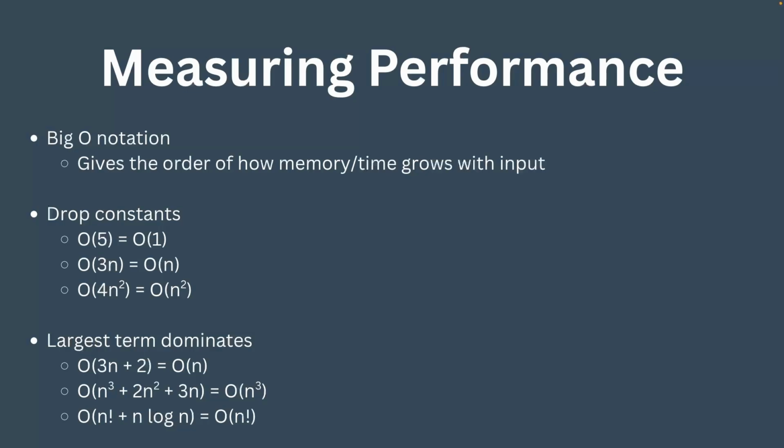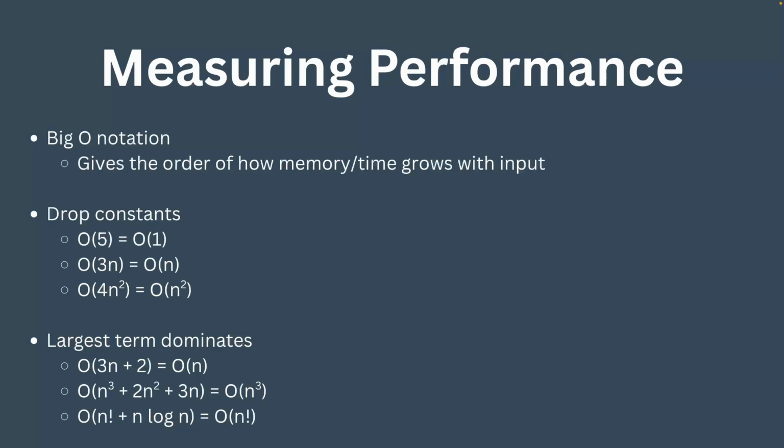But basically, there's a few mathematical rules about it. We won't go too in depth because you don't really need to know all the maths behind it, just how to apply it in general scenarios. So in general, if this is the number of operations you have, so maybe you've got an algorithm with 5 operations or 3n operations where n is the size of that input vector, so the number of items you need to sort or you need to search through, we can just drop these constants. We only care about how it scales with the input.